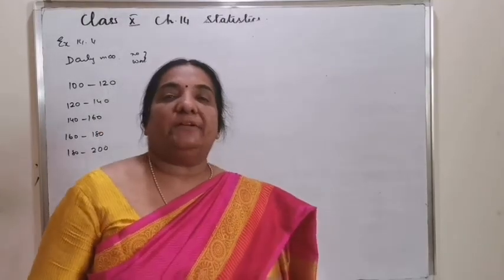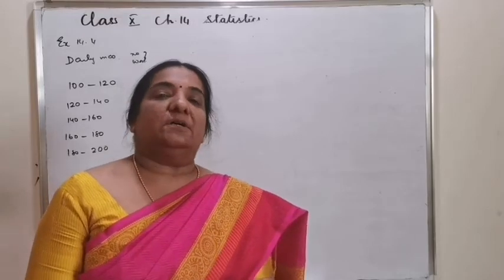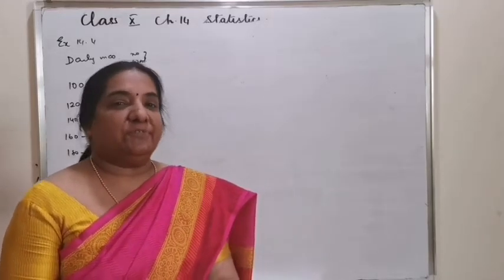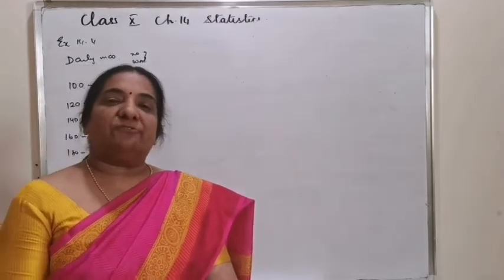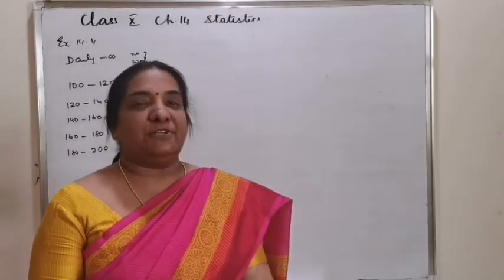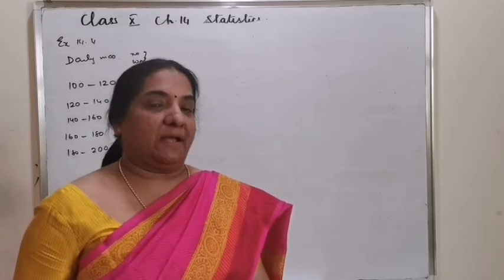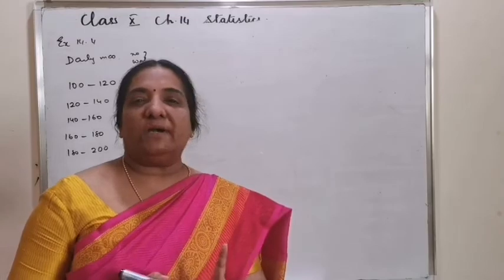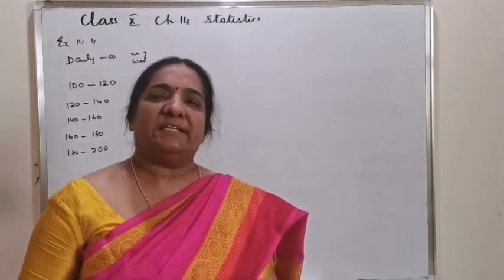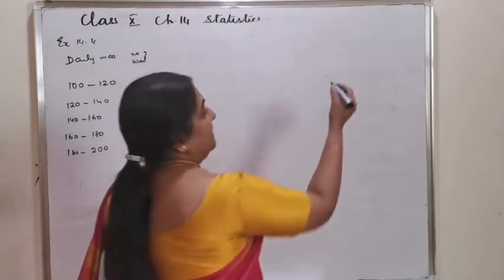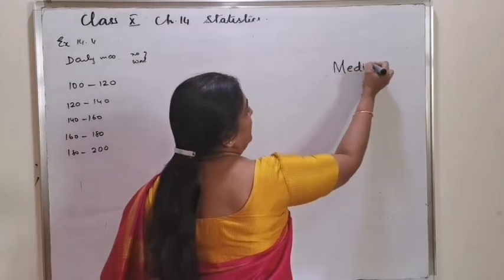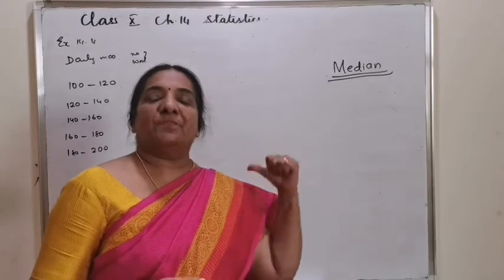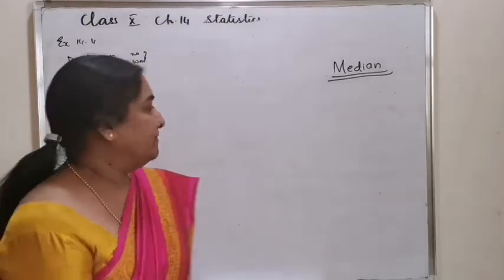They asked you only to form one curve, that is the less than ogive, by forming the less than cumulative distribution table. Normally we can form both, and both the graphs will be drawn on the same graph paper. From the ogive, the only measure of central tendency we can find is the median. The median is the only measure of central tendency we will find out by using the cumulative frequency graph.